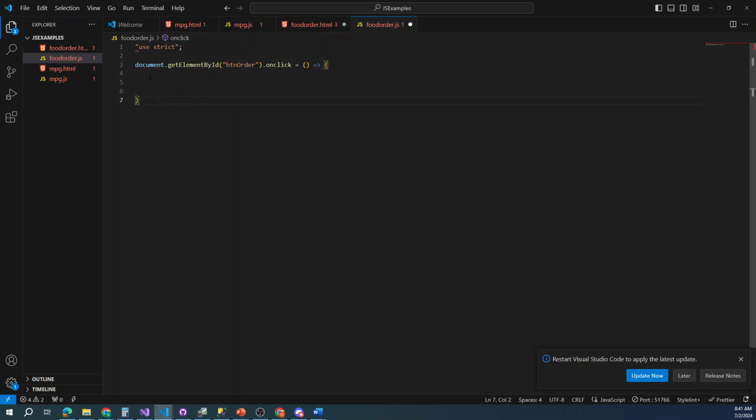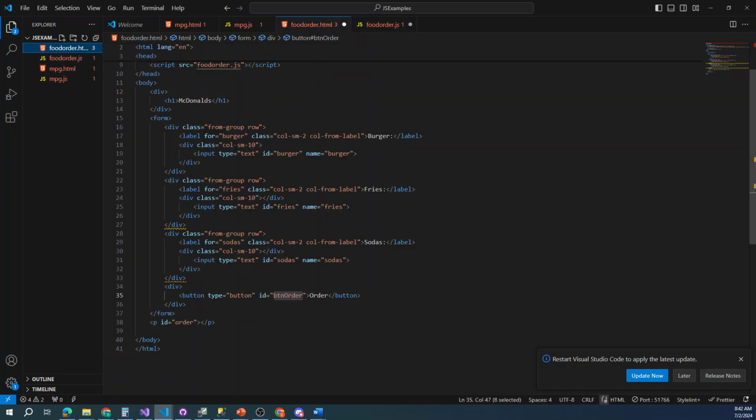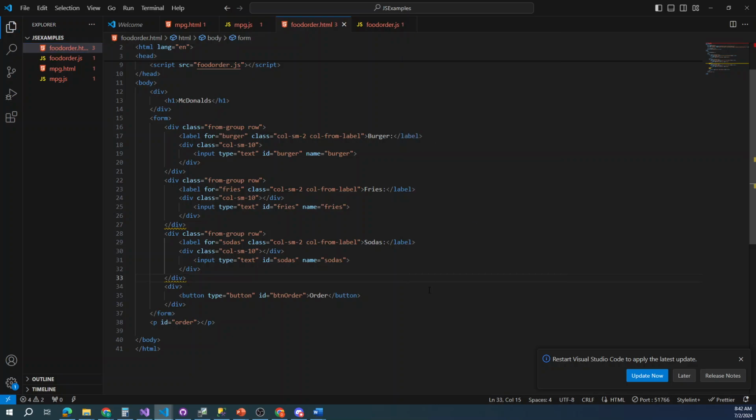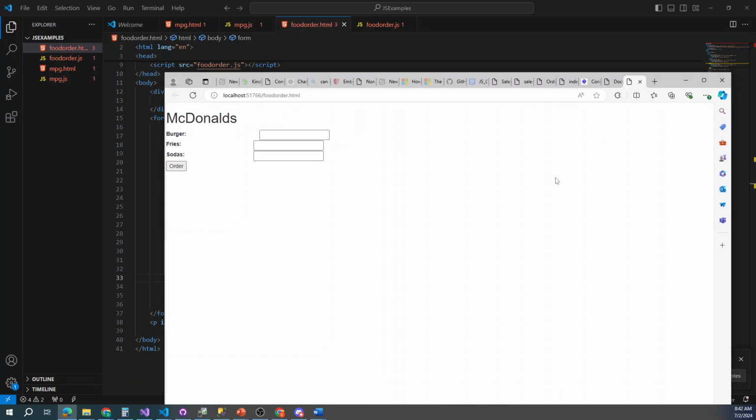So what we're doing here is this document get element by ID. Document is the object. This get element by ID is a method supplied by it. The document is our web page itself. So when we open a live server, we'll see something like this here, even though mine's kind of wonky. And I want to put one more thing on here just to clean it up. So this is our document. This page right here is our document.